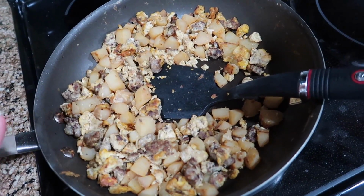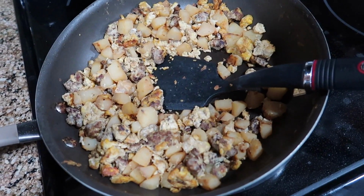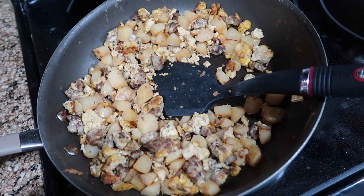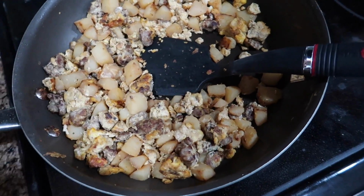with some eggs, and it really stretches your breakfast. It has a lot more sustainability for your kiddos and for yourself, and just in general, very inexpensive, you know, helps stretch the budget.